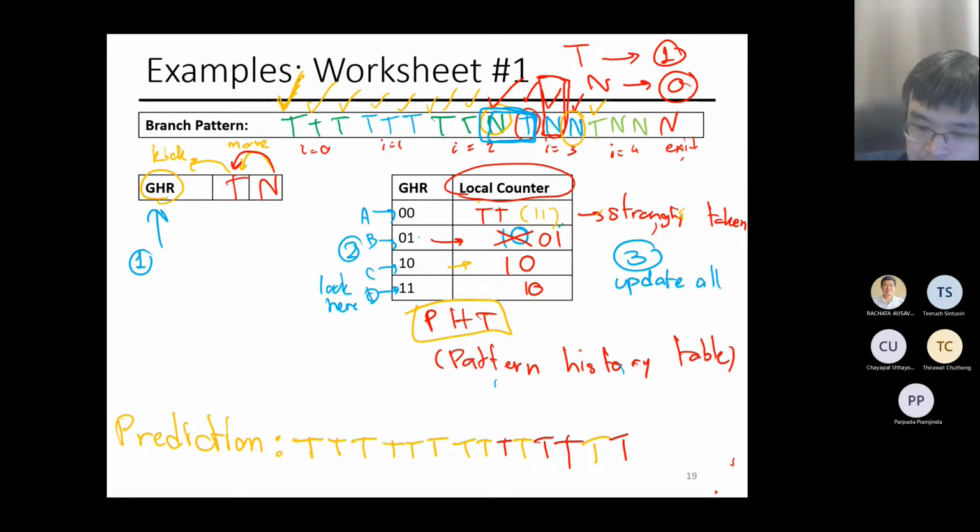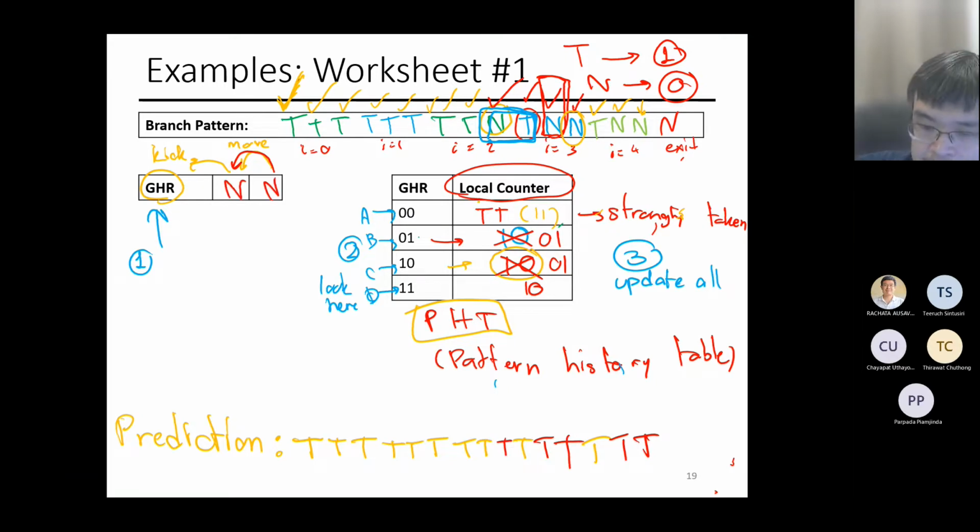All right, so now you predict. You were just done with this. Now you're predicting this guy, right? Again, taken, not taken, that's 1, 0. 1, 0 is still 1 here. Weakly taken, so we predict taken, right? We predict taken. And the outcome is wrong, so I'm going to use the red text, right? And you update this, change to 0 and 1, right? And now you have the pattern not taken, not taken.